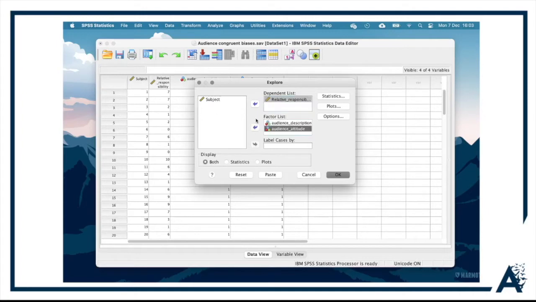In SPSS, if we put in each one in the factors separately, we will get one part of the output, splitting it by audience description, one part of the output, splitting it by audience attitude. But what we want is the combination of each independent variable. So we want to know for each combination of the two factors, do the data meet the assumptions?